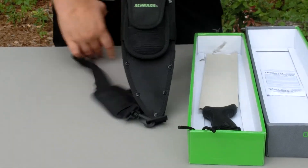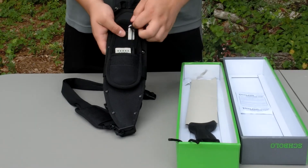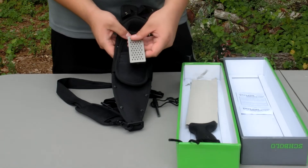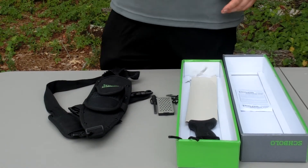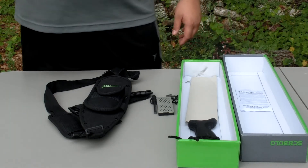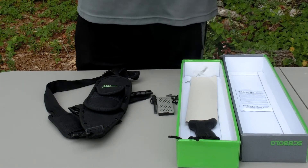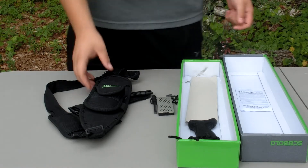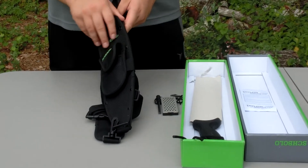The sheath is awesome. It has a huge strap so you can put it on your bag, and a small external pouch that has a ferro rod right in it. There's also a medium diamond stone sharpener — so you have the ability to sharpen your knife out in the woods while hunting or chopping down trees, and you can start a fire at your shelter. You can make shelter, have fire, have food, have protection — this is a pretty decent nylon sheath.